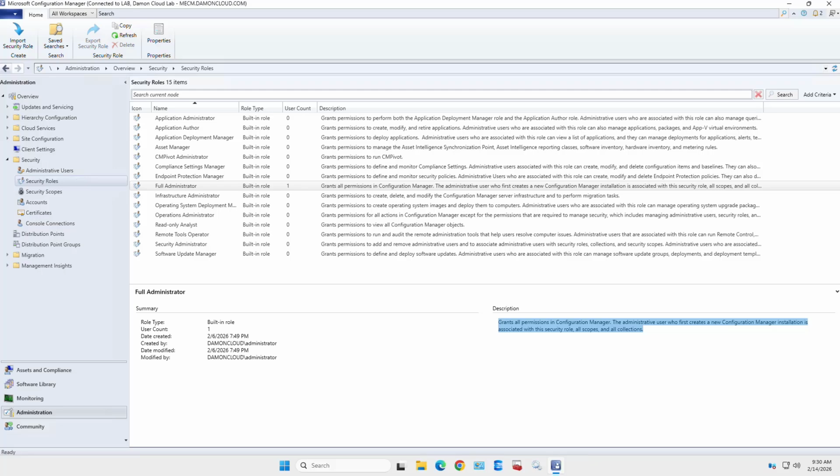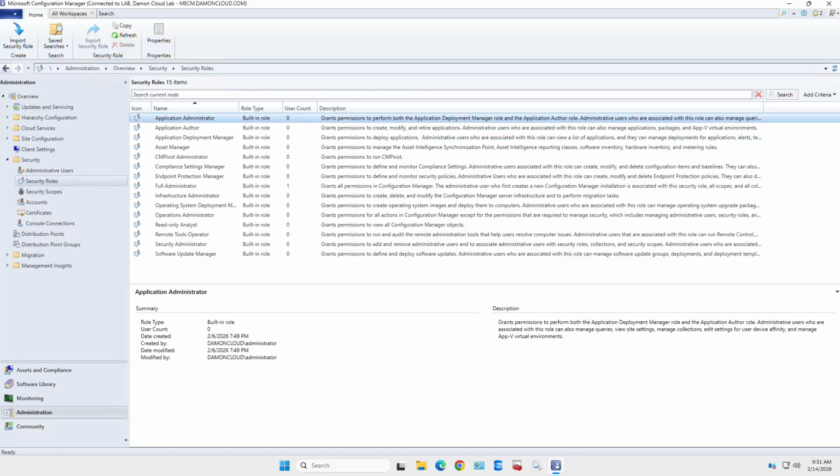The administrative user who first creates a new Configuration Manager installation is associated with this security role, all scopes and all collections. And if you go through each one of these roles, you get a quick explanation, but again, reference the article.